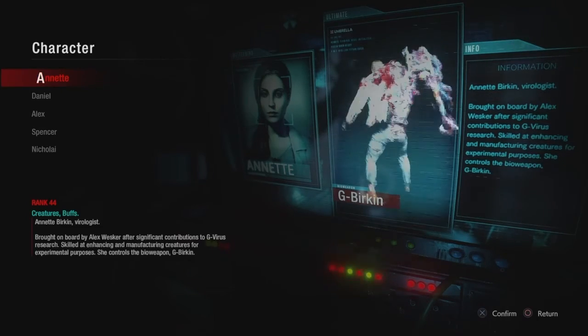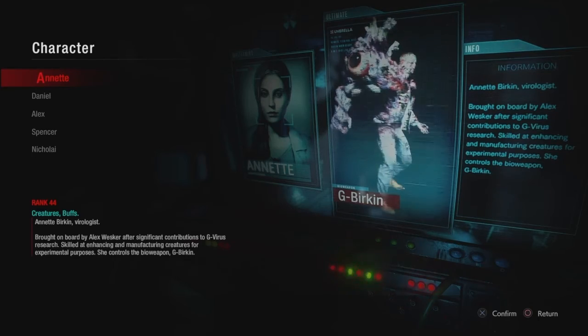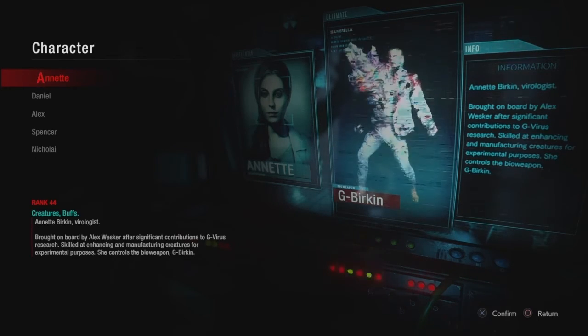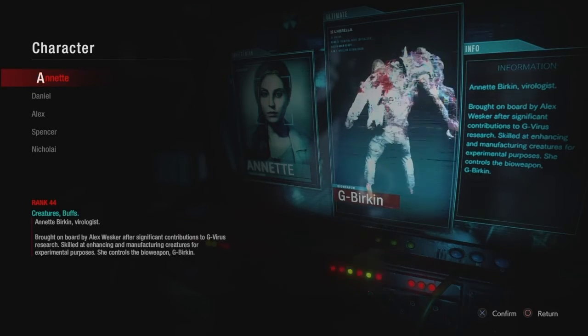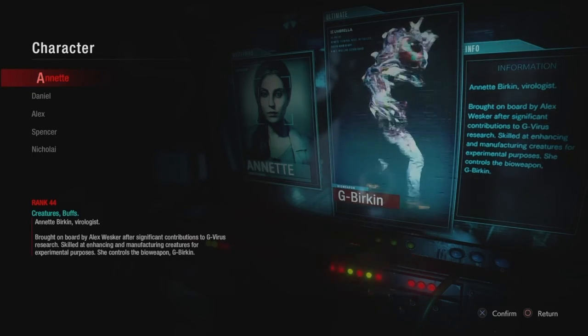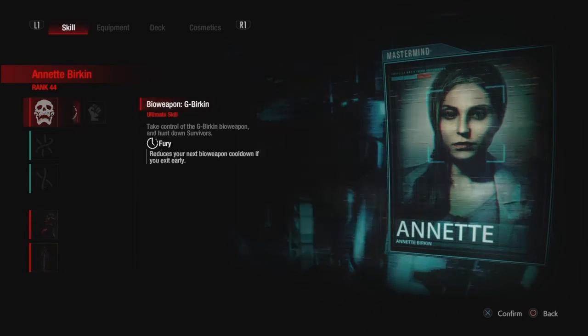Hello everyone, I'm TG, and this is your home for garbage gameplay. Today we're going to be looking at a fun Annette build I like to call Sawbone Annette. It's also known as Dr. Annette, but Sawbone sounds cooler. I'll tell you a little bit about the build, and then we are going to see it in action in a match. So first, for my bioweapon skill, I'll of course be using Fury.